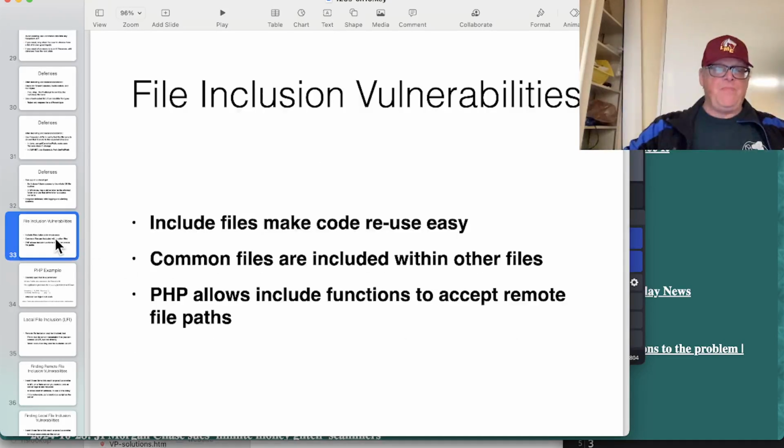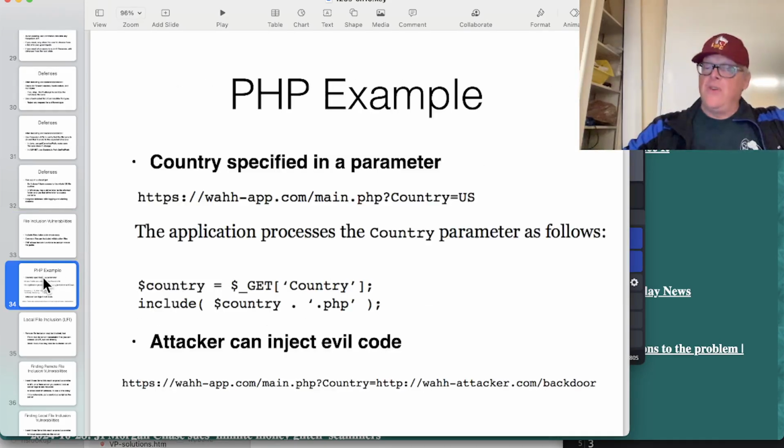All right. So file inclusion is where, typically, you have include files in your scripts. I certainly do. If you want to include a file, you put in an include statement in whatever language you use, and then if you have some master file with information you use in many programs, you just write it once and reuse the code. PHP allows this, and in PHP it can load from remote servers. So here we have a parameter, country equals US, and the application will now include that country.php. So we've got some kind of country-specific information in a series of files like US, UK, India, and whatever. And so it's going to include it here.